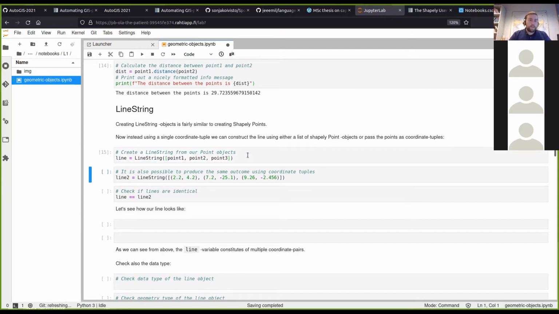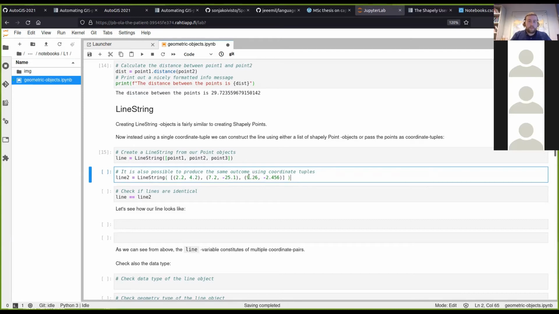If we run that cell, the line is created. We can also create it by passing the coordinate tuples, as you saw. Here we have a list, and within the list, each element is a tuple, indicated by the parentheses, with the coordinates x and y.